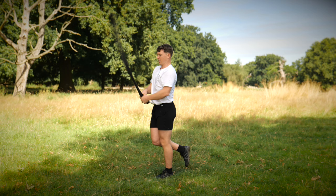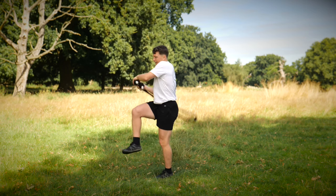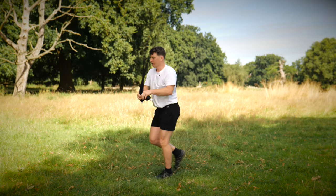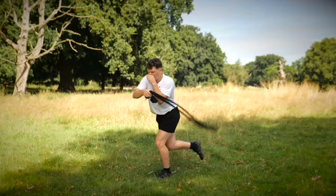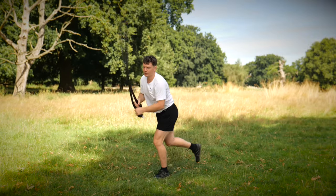And you could stay still if you want, but I don't know why you'd want to do that. You can see my other leg acting like my squirrel's tail and countering the weight of the rope to keep me balanced. And this is just intuitive. I can just feel that for the body to stay in balance, it wants to do this.